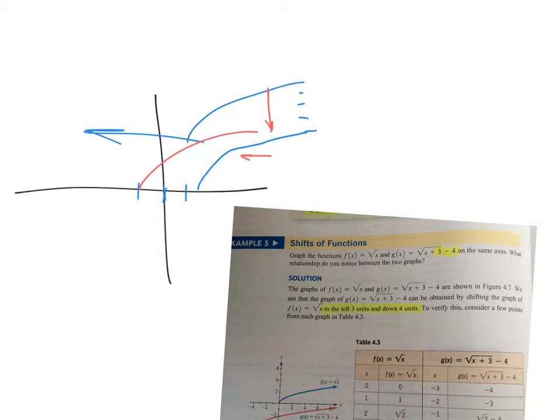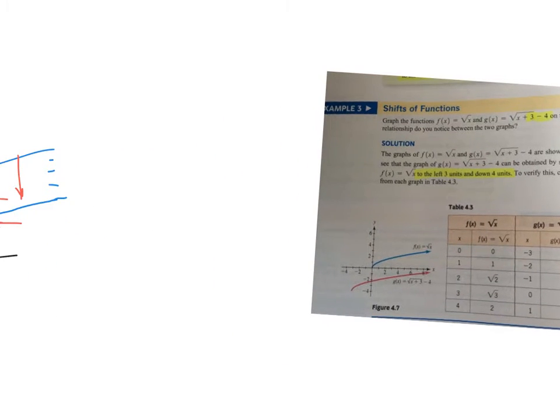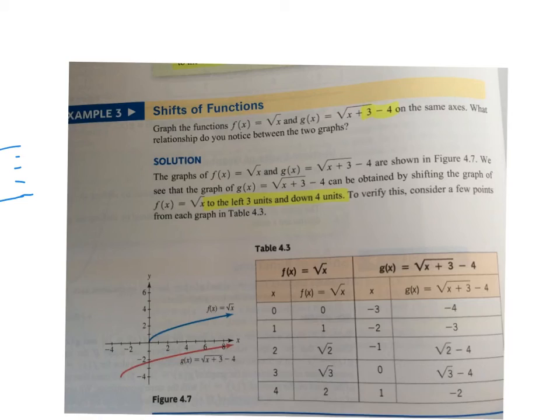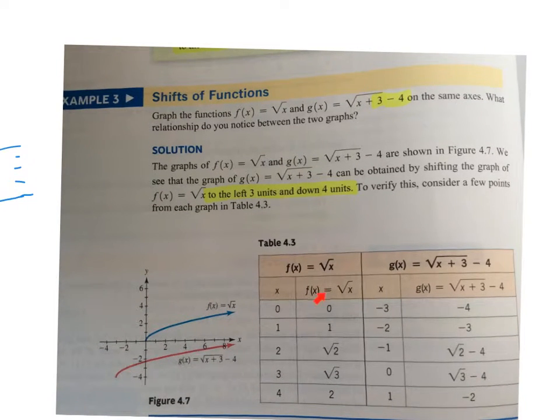Now what the book shows as an example is they took the information, let's make this bigger again, and originally just plugged some numbers in for x, just a whole bunch of numbers. Then they took the square root of those numbers. So there's your x and there's your f of x, your y. And that's what they graphed first: 0, 0, 1, 1, 2, square root of 2, and they got this blue graph. Then they took this other function, threw in some numbers for x, and plugged them in, so -3 plus 3 is 0, minus 4 is -4. And they graphed those, and they got that graph right there.